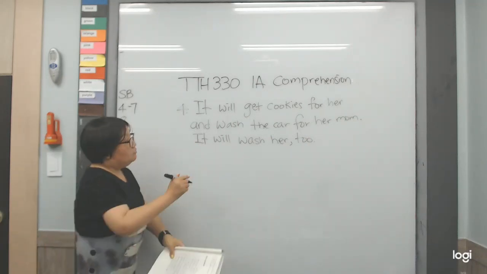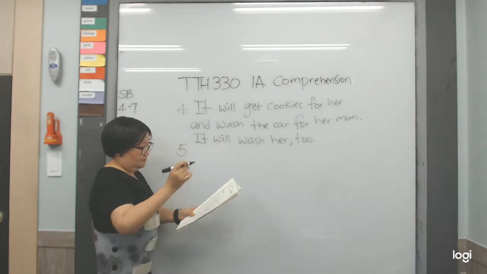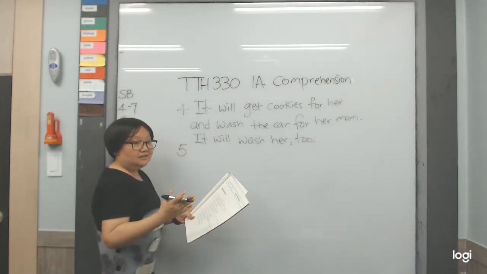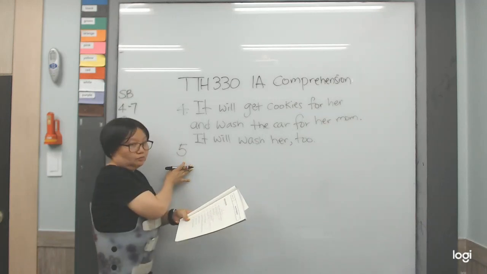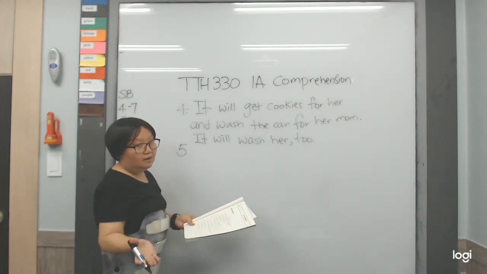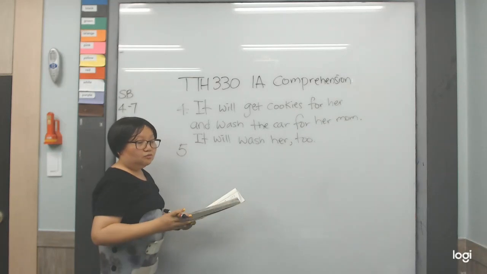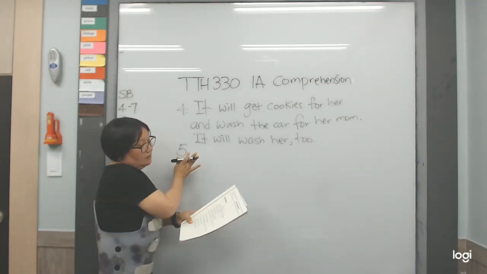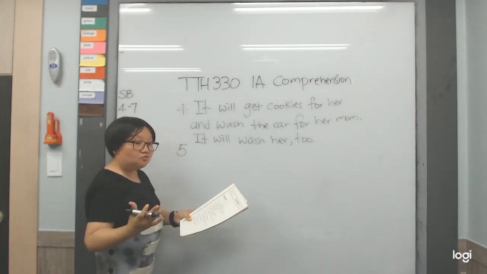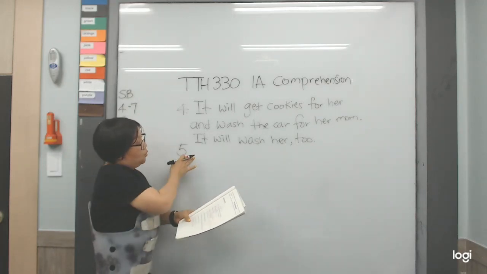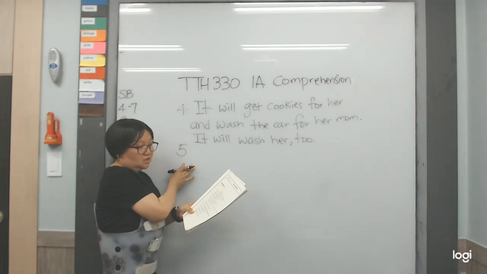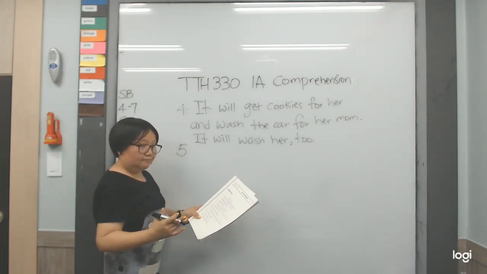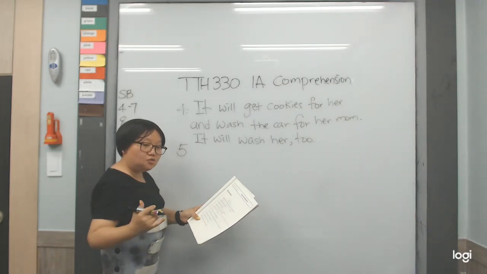So everybody, number 5, number 6, 7, 8, 9, 10 is about you. Not about the story, but it is about you. Alright, so there is no perfect answer. Okay? But let's write down what you can write. So, number 5, if you look at the question, what did it say? Do you have a pet? Okay? Do you have a pet?